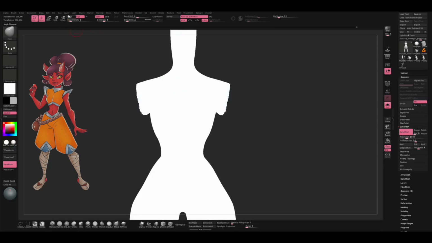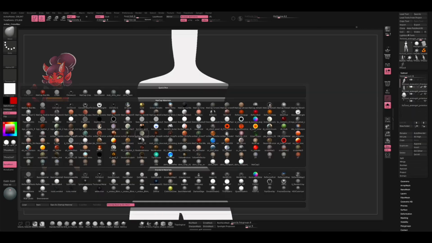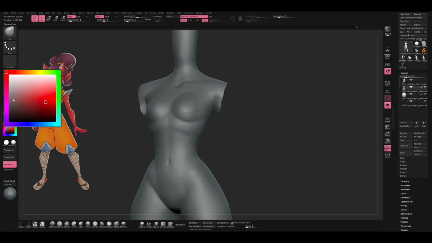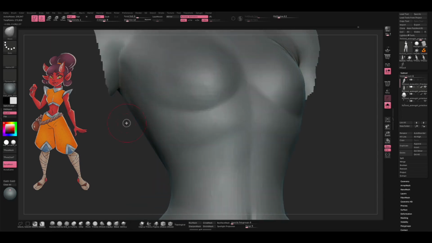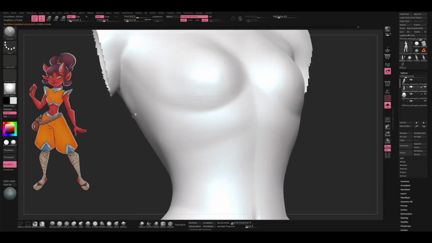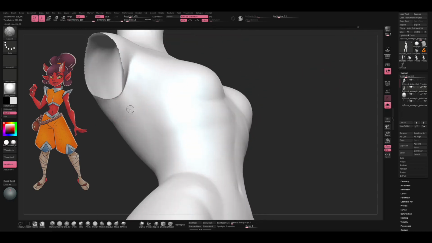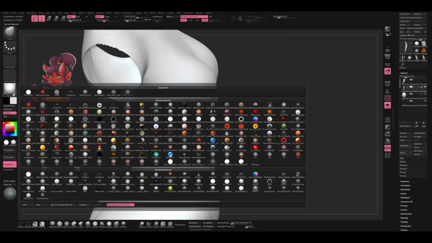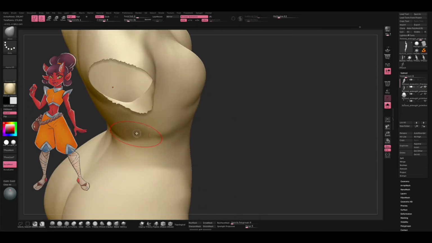And here's the flat shader that I was talking about earlier that helps you to check the silhouette. But now I just want to switch to another material to check how it looks. And I'm looking for something that will show me if I still have some concave areas that I want to fix by adding volume with the move brush or the clay buildup brush. Like here, the ribs seem a little bit flat, a little bit square from the side view.